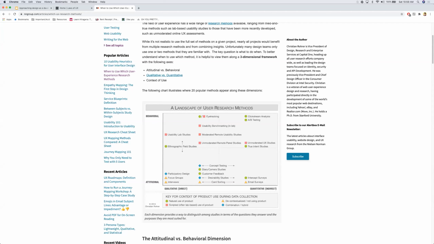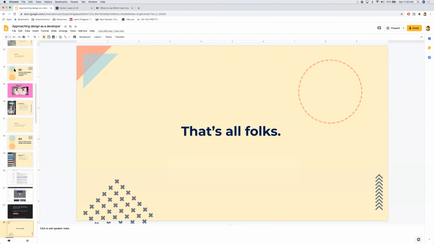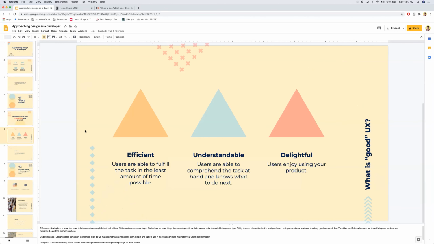Okay, so another question from Pupudu. If you are new, how do you identify a good design? Good looking does not always mean good design, right? Yeah, so that's one of the points that I had in the earlier topic that I discussed. As you can see here in this other slide, good UX is efficient. It means you're able to empower your users to fulfill the task in the least amount of time possible. So you have to be able to simplify what's complex for them. It has to be understandable. It has to be clear what they have to do next.